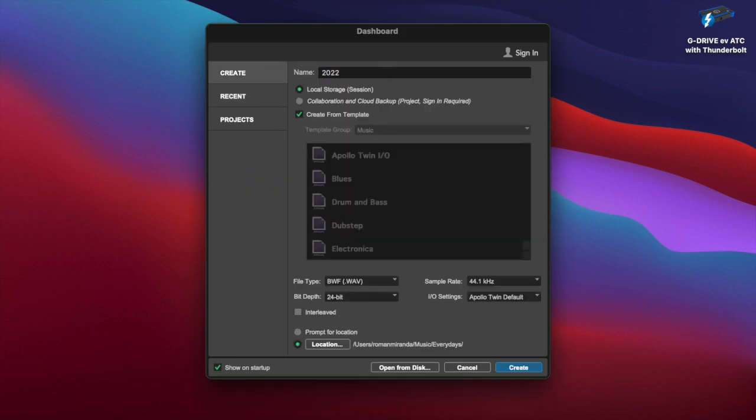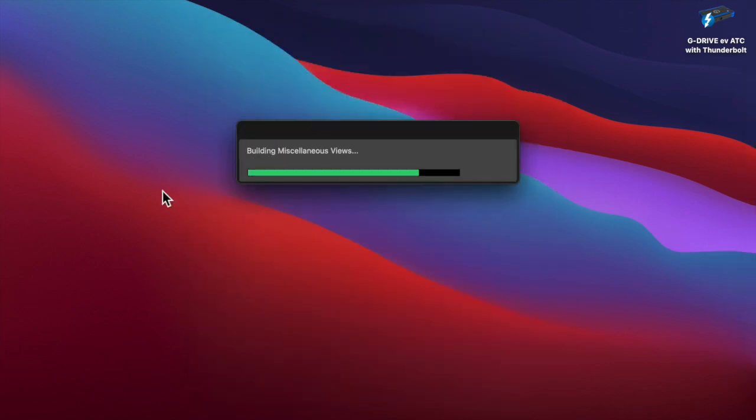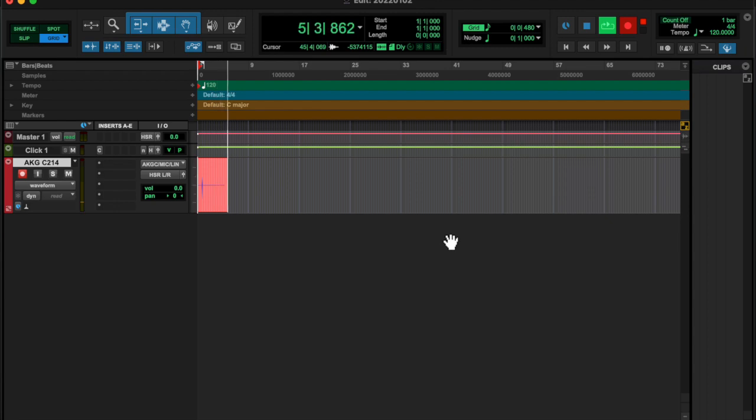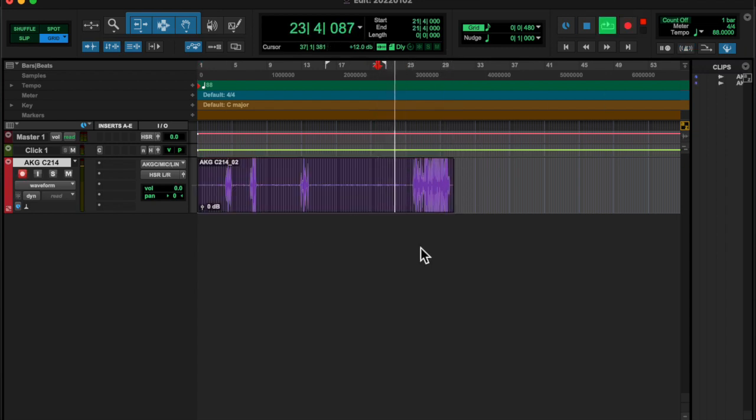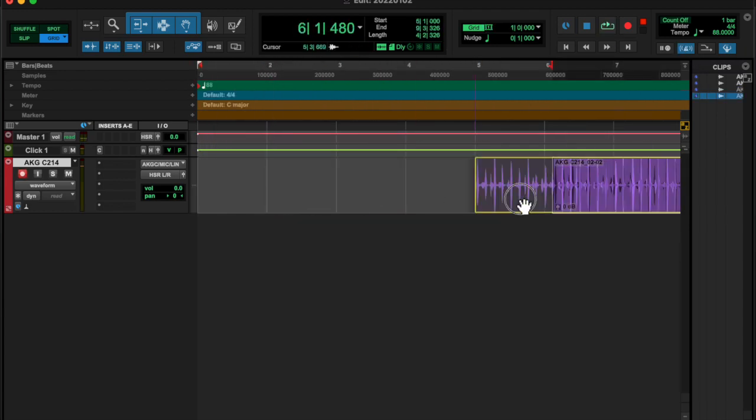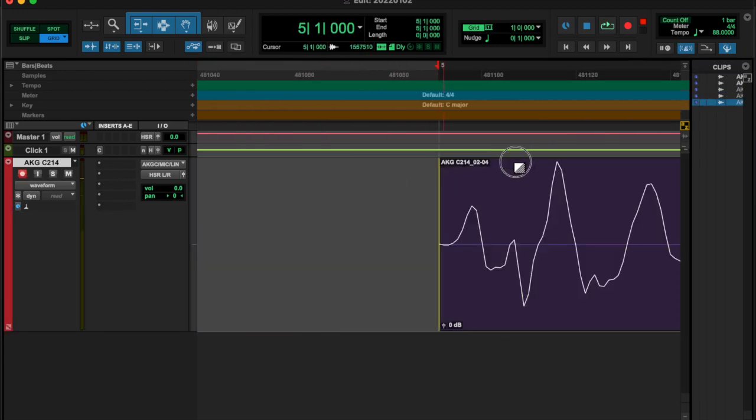Today is January 2nd, and today I made an acetaminophen shaker. I found a bottle of acetaminophen in my bag, and I was just bopping my head and adjusted the tempo, and I wound up at 88 BPM. So I liked that BPM for the rhythm, and I recorded in Pro Tools and found a good take.